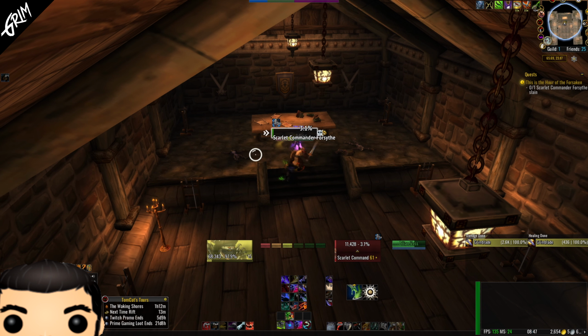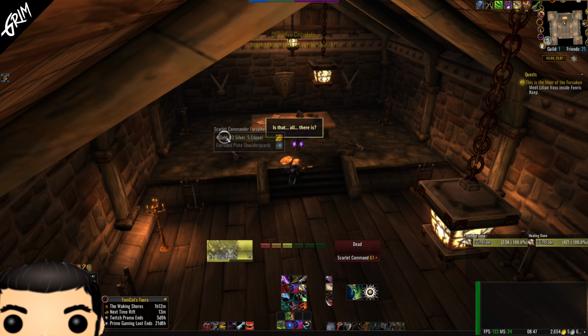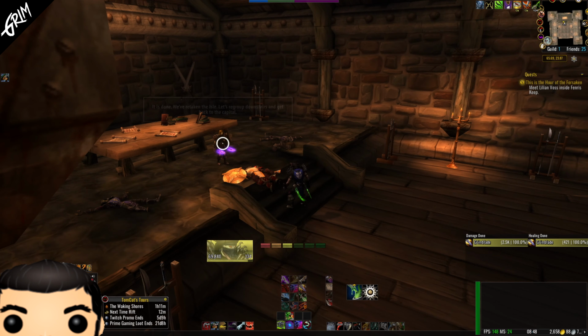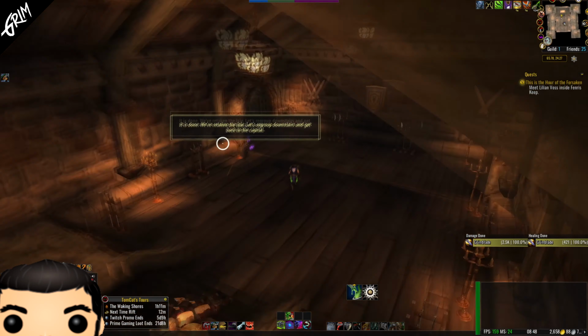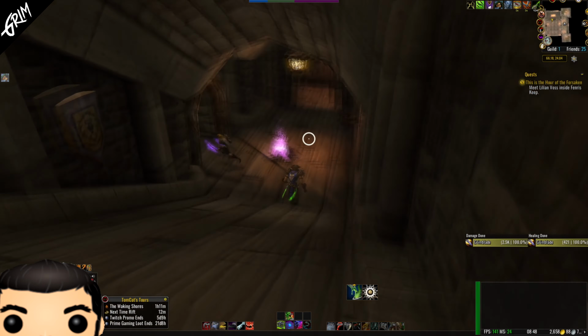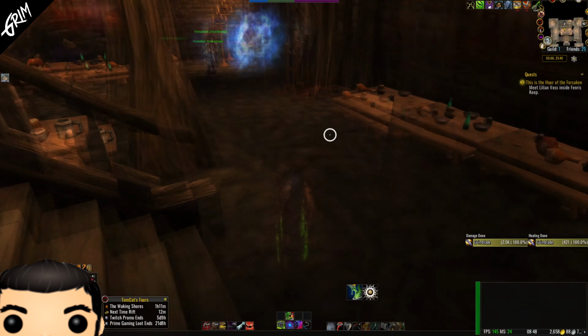Once we've killed the commander, that's it. We're done. Don't worry about halfing out or anything, because you're actually told, hey, meet me downstairs. So you run out, go downstairs, and Lillian will be there with a mage who, once you've handed in your quest, will then basically just teleport you out to wherever you need to be.